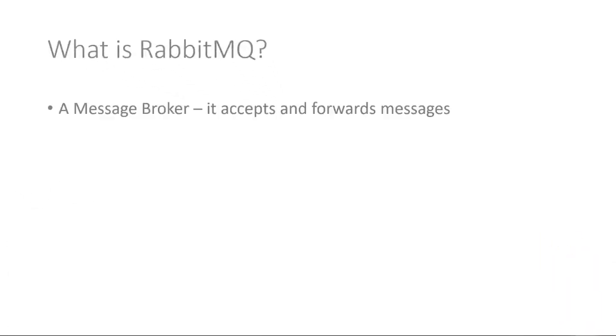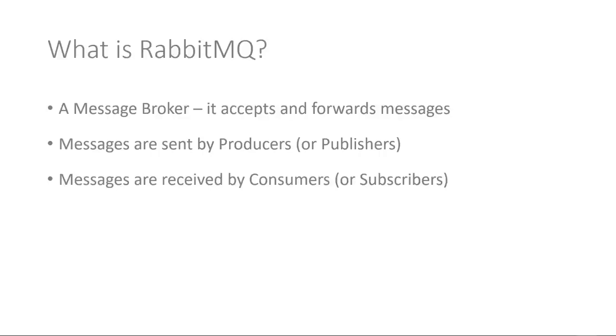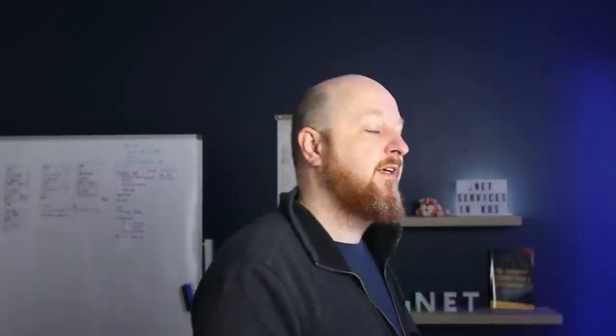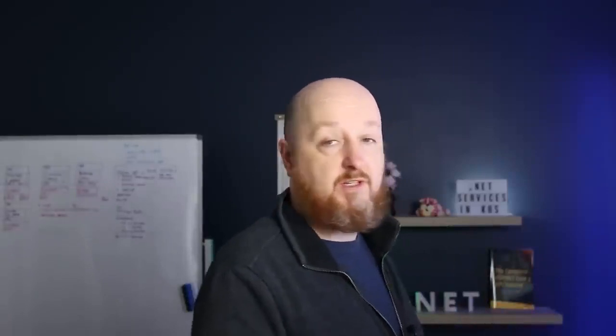So what is it? Well, it's a message broker or message bus. It accepts and forwards messages, to put it in its simplest form. Messages are sent by producers or publishers, and messages are received by consumers or subscribers. Messages can be stored in the queue, so it has some degree of persistence. We're not going to be using that in our solution, so if our message bus crashes, then we lose all our messages. But in production type environments, you wouldn't do that. You would allow messages to persist in the event of any failures. But yeah, it's one of the benefits of it.